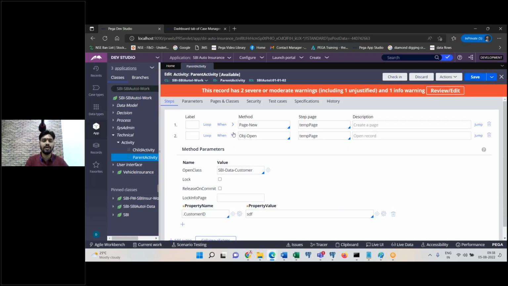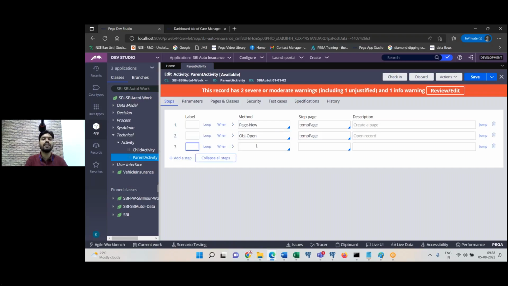There can be more than one key possible, and after obj open, the remaining steps are up to you. Maybe after you retrieve the data to the clipboard, what else do you want to do? Depends on your business requirement, you do it. But understanding Pega is very, very important. After you retrieve to the clipboard, if you want to assign into the UI, what should I do? I want to assign it to the UI. So taking the property set from temp page dot property to the UI, you might have used some property, some page will be there, right? Onto that page you need to assign.